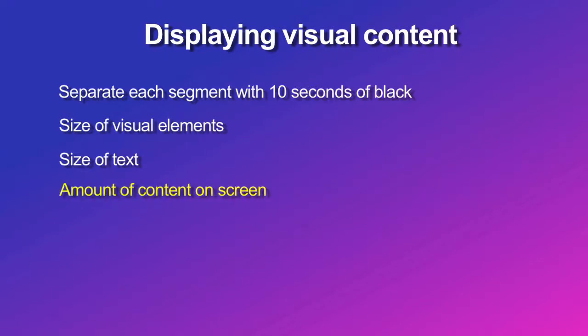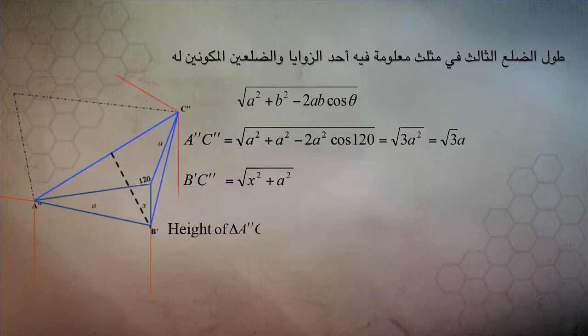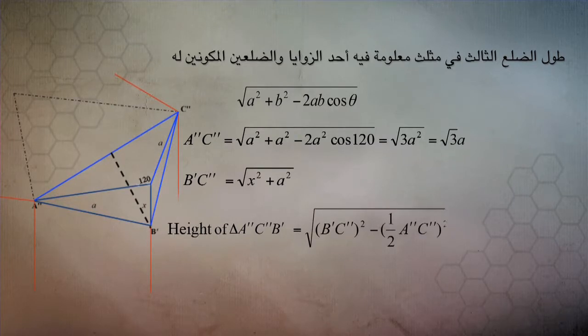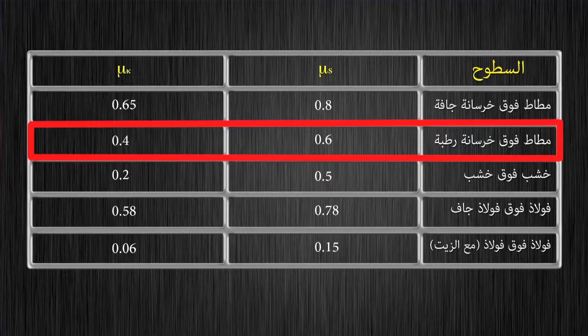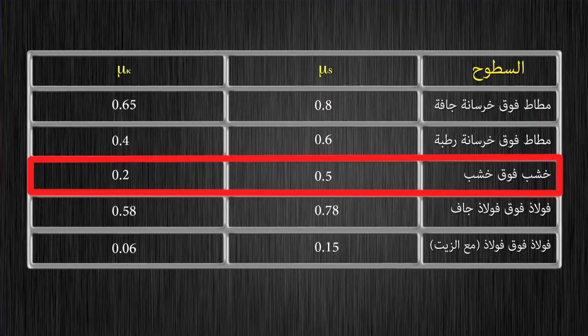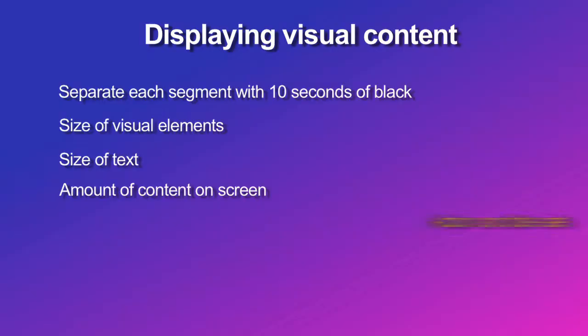Is there too much content on the screen at one time? This can be a common oversight when displaying formulas and numerical content. If you are presenting a series of numbers or text, try to electronically bring them in one at a time, zoom in, or use highlighting to bring the viewer's attention to the content at hand.